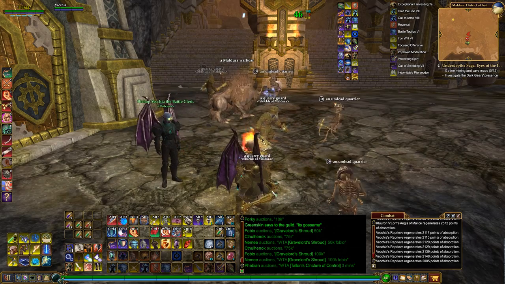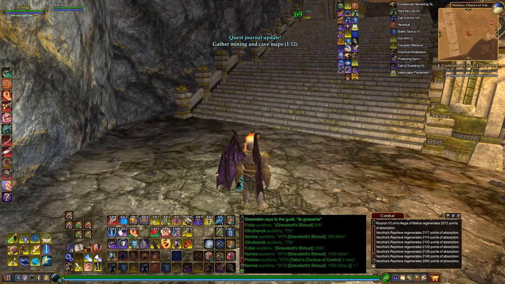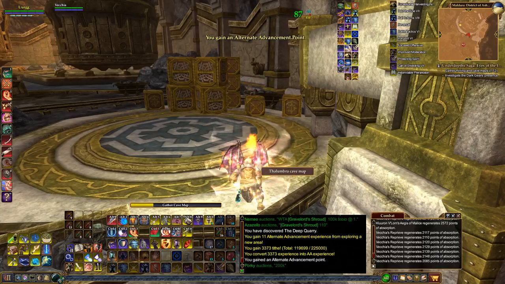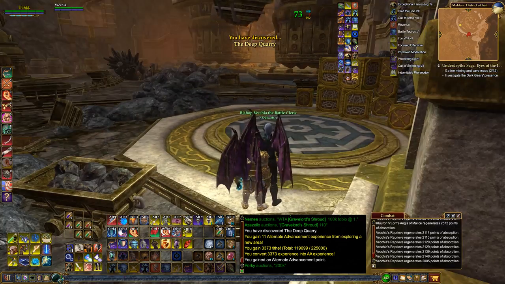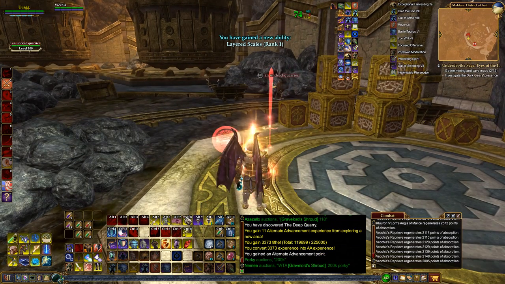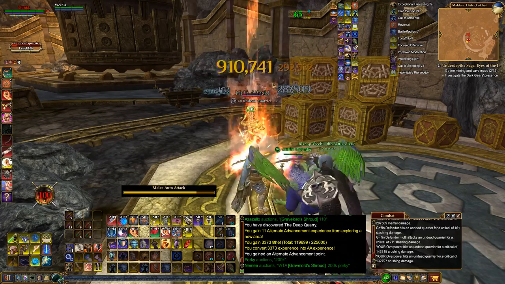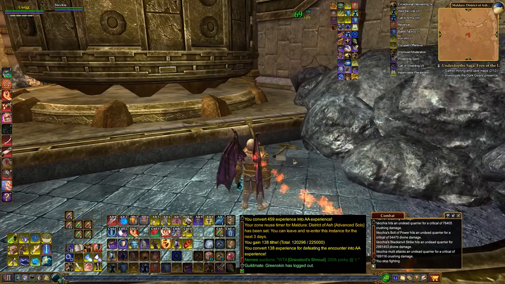Alright, let's just do this. There's a map here. Right, 1 of 12. Did you get the update? I did, yes. Alright, there's another one here. Ooh, A point. That's good. Alright, incoming undead quarry. There's another map here.